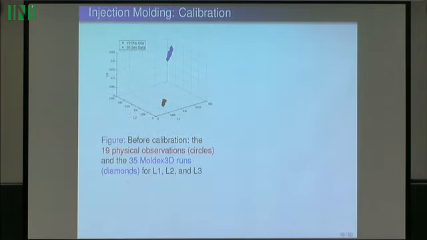Okay, so just to remind you, before calibration, that's what we had. So now what we want to do is compute this. Okay, sorry, another question here. Just a real quick question on how you're using the definition of bias here. If you don't know the true coefficient values, how can you say that the simulator is biased and not just that if you had them, you'd actually get the right answer out and that the simulator is correct?